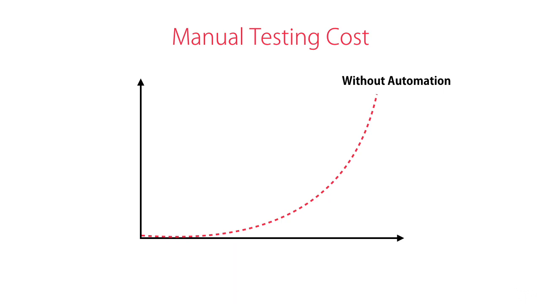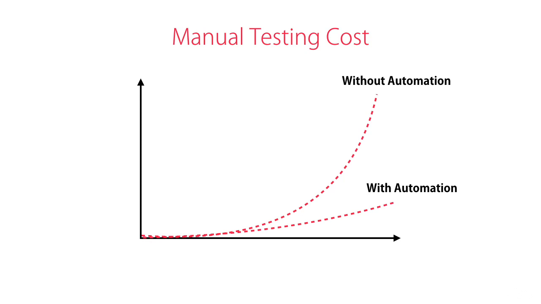Now, if we implement automated testing, we can test a large part of application's functionality using automated tests. And the time required to do manual testing will be far less. In fact, some companies do not have any manual testing at all. They automate everything. Now, whether that's a good practice or not, it's debatable. But irrespective of that, some level of automated testing can definitely reduce the manual testing effort.